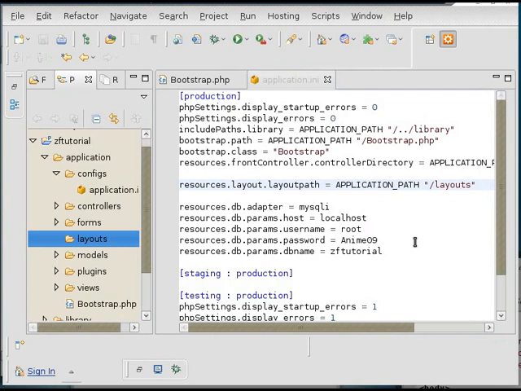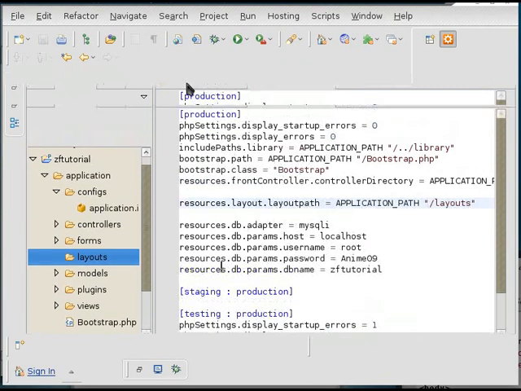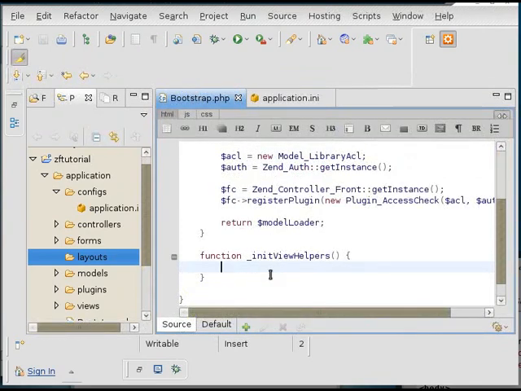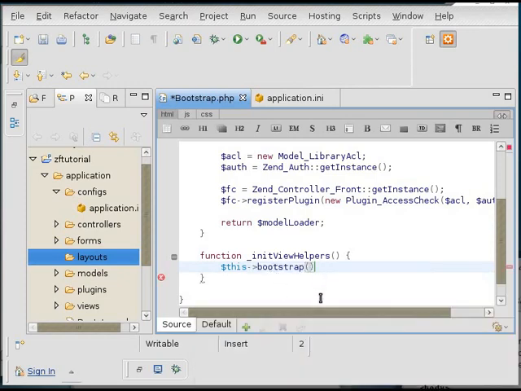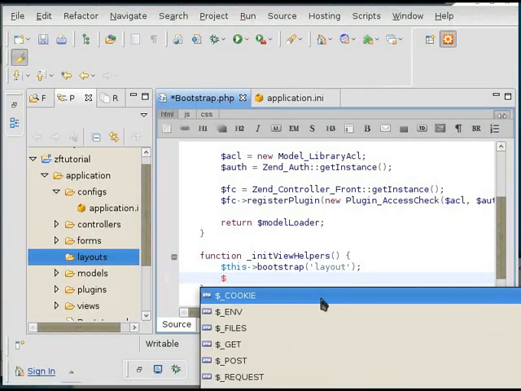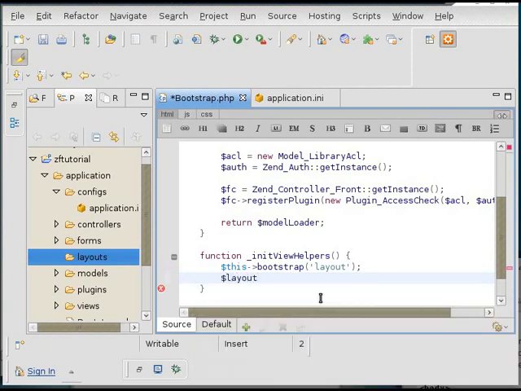Now that we have the resource ready, we want to set it up and activate it. We will go back to the bootstrap file, and we're going to initialize the new resource that we created with the help of the bootstrap. So the resource that we created is called layout. Next, now that we have the layout resource activated, we want to get its object so that we can work with it. We're going to store the Zend layout object inside of the layout variable. And now that we have the Zend layout object ready, we can get its view.